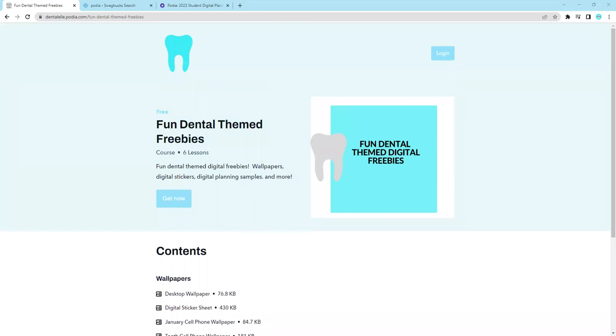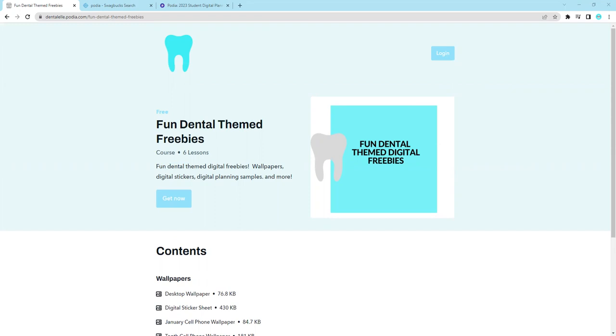If you're like me and you like to get organized for the new year, you like to switch up your tablet, cell phone, that's kind of what I like to do. And I also like to do some digital planning. So I do have a new 2023 student digital planner as well. But this is just an example of one of the cell phone screens.